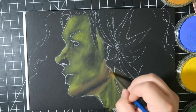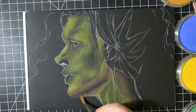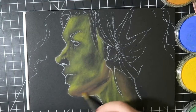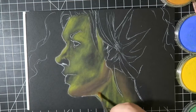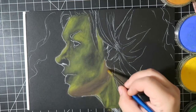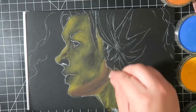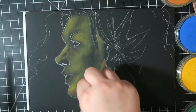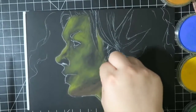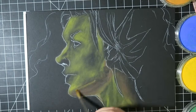Make it softer without that line. And actually, if I add less pastel, it's going to look darker because of the black paper. That actually doesn't look that nice. Let's take some of you away. And let's add more of you. Yellow.